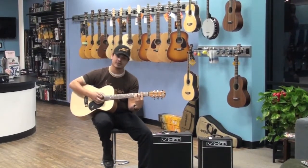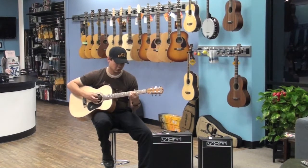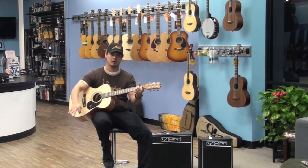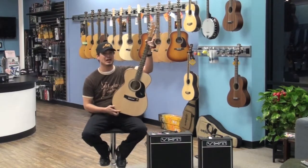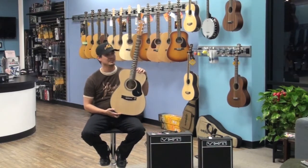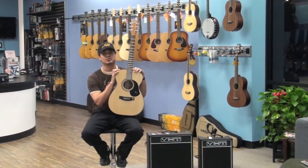Just give you a little quick hear of this. [guitar played] Now as you can see, it's a very loud guitar — it kind of sounds like it's amped up or mic'd up, which it is not. It's that tonal quality that it gives with the woods they produce, which are only found in Australia from the manufacturer.